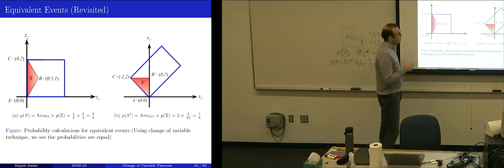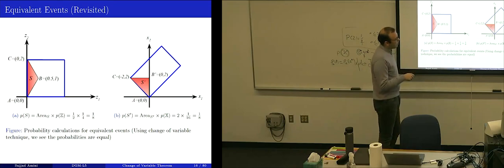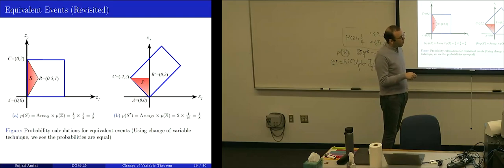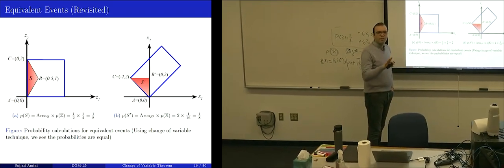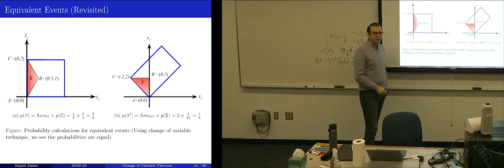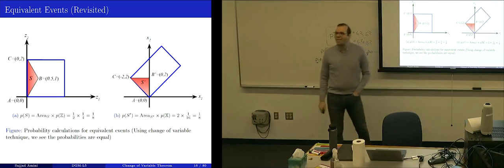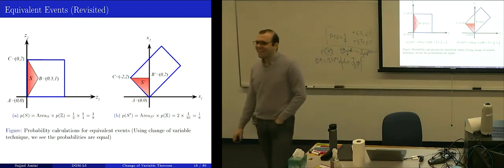So let's talk about the event we saw before. The event was this red region. In the original space, it has the probability of 1 over 8. Here again, you have the probability of 1 over 8 by the modified PDF in the target space. We previously used 1 over 4 here. Now we use 1 over 16, with this valid number. So everything is working now. Do you understand how we update the PDF? Clear? Yes. So it's clear how the normalization comes in.